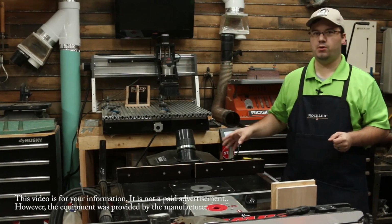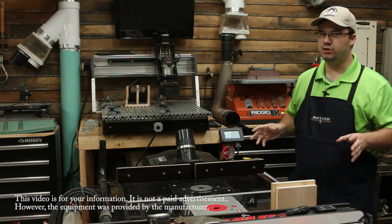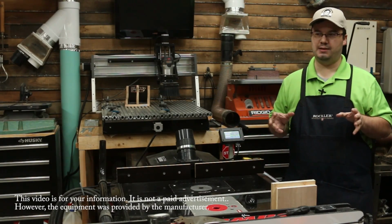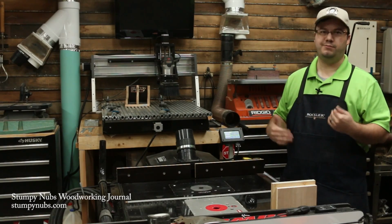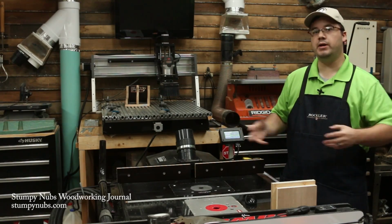Recently, we got a new toy here at the Stumpy Nubs workshop. Well, it's not really a toy. It is a serious woodworking machine, but it's just a lot of fun to use. It's the Ready2Rout system, and it's what happens when a CNC machine and a router table meet, fall in love, have an honorable courtship, get married, and then have a child.